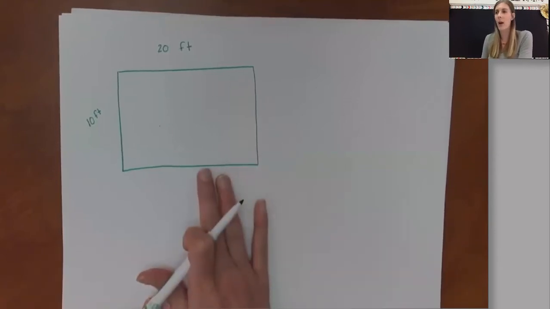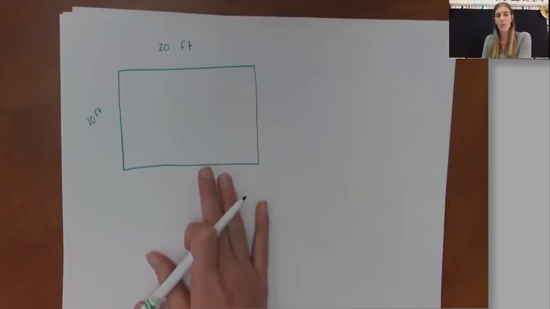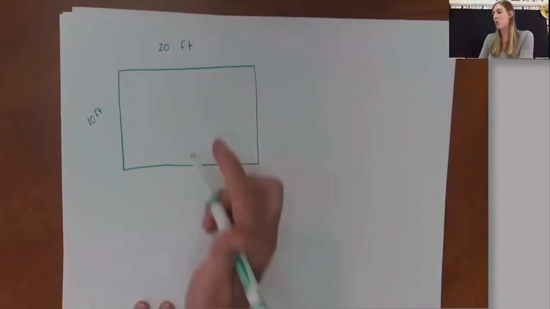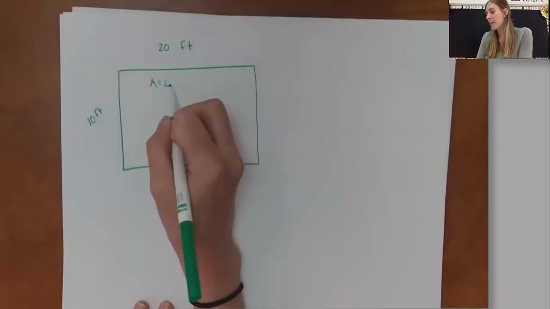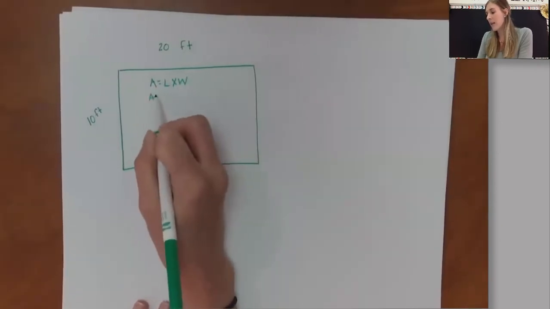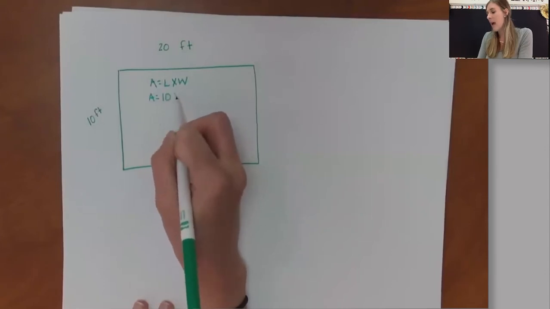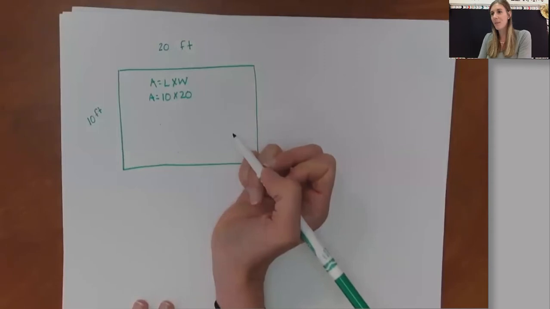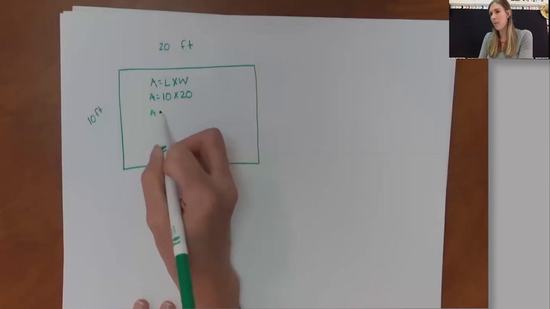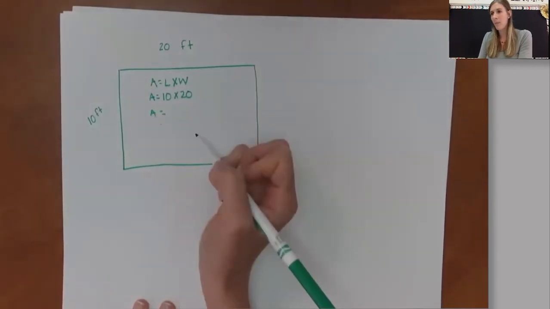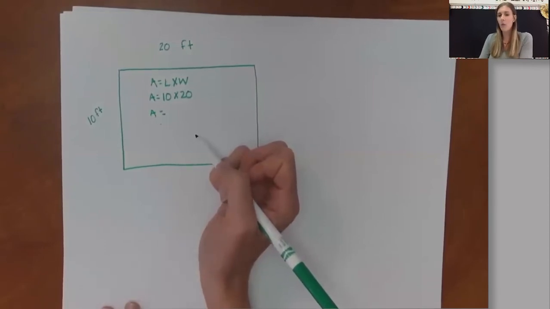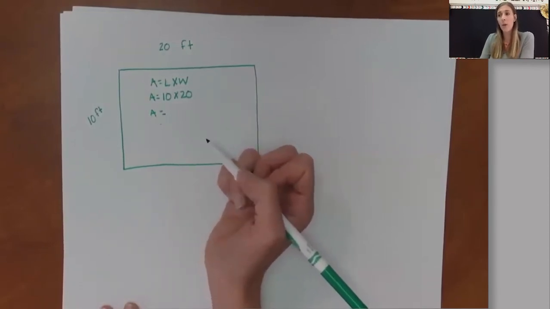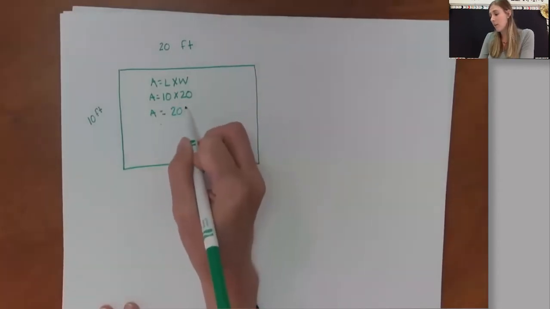So how do we find the area of this rectangle? Correct, we're going to multiply 10 times 20 because area is length times width. And the length of Justin's shape is 10 and the width is 20. So what is 10 times 20? Let's see if you can think of that one in your head. Good for you remembering your strategies for multiplying by a multiple of 10. It's 200.